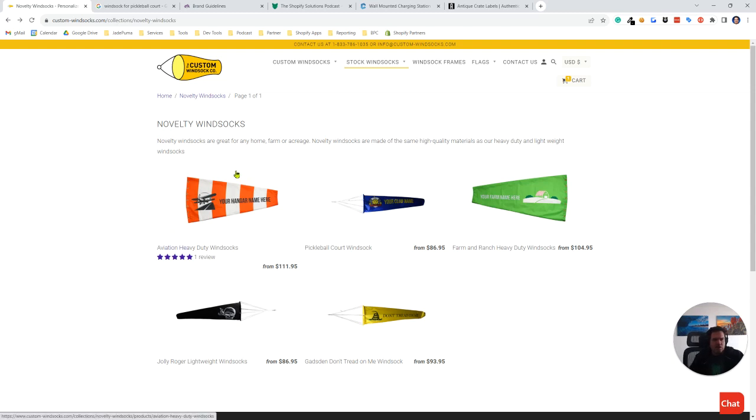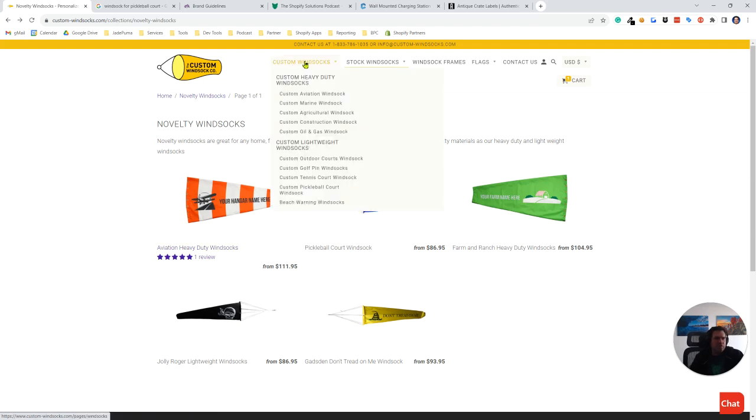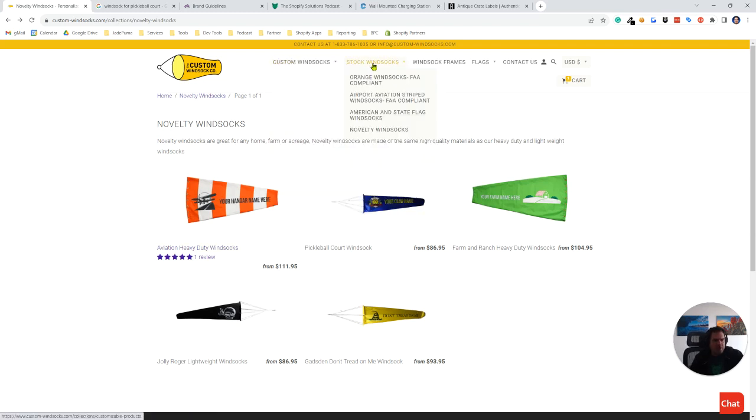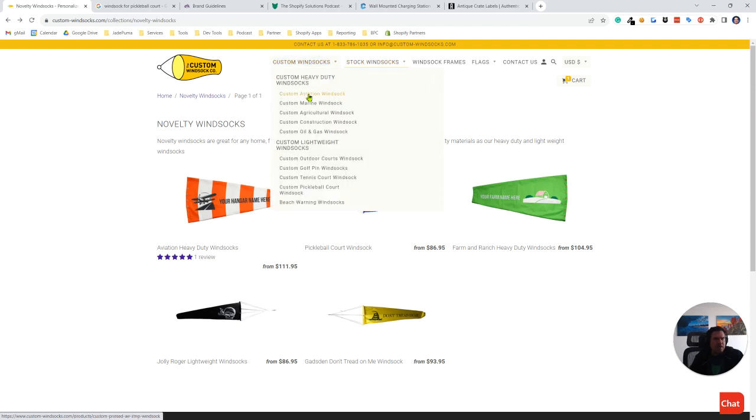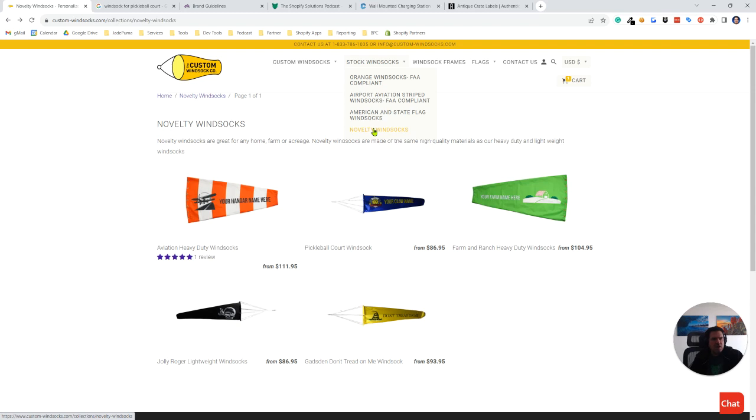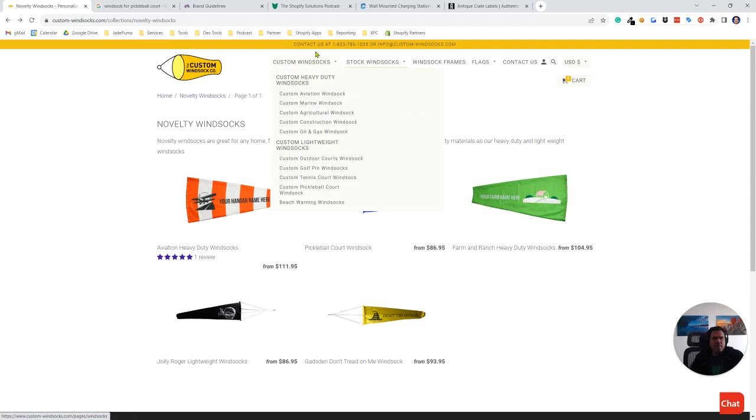So for your customers, a lot of stores think about it from how they're selling the products. Oh, we have custom or non-custom. Or maybe the first thing is, what is your use case, right? Pickleball, construction, agriculture, right? So the first thing on Windsocks might be pick your use case. And that's maybe not perfect, right? Maybe you need to have more than one way you start the shopping experience. Like, novelty, what's the use case for novelty or for the American and state ones, those kind of things, right? But you do have a lot of use cases here of aviation, marine, agriculture.